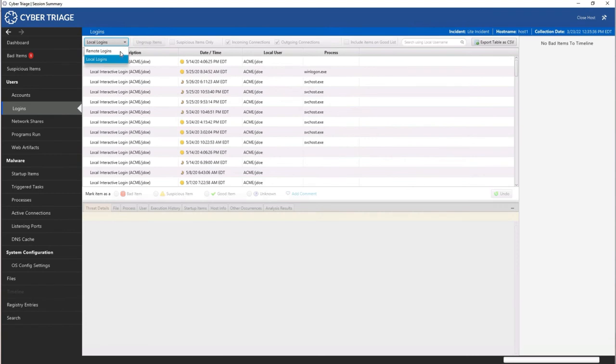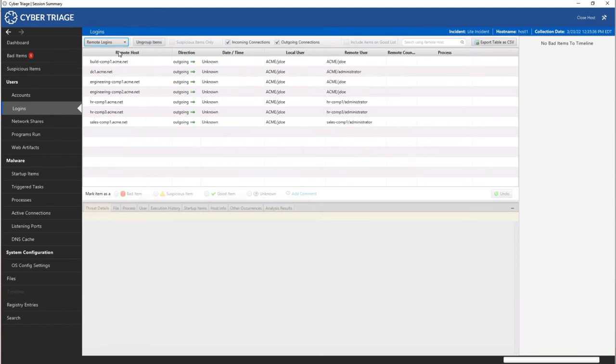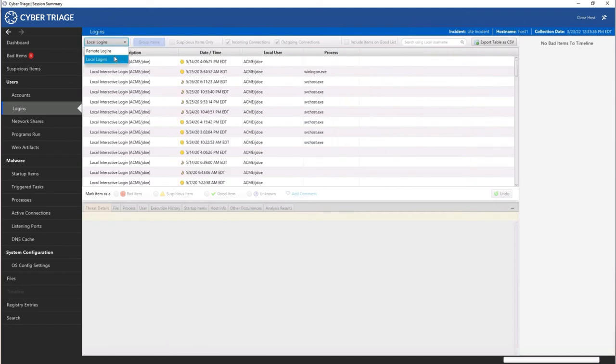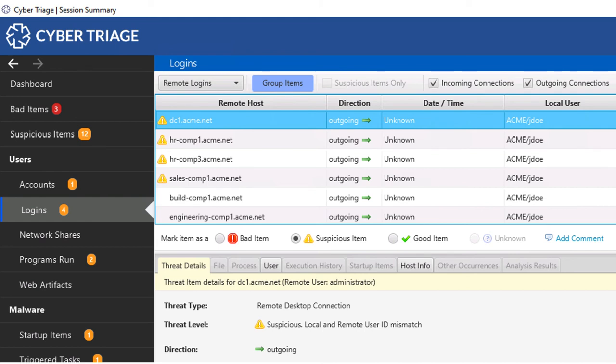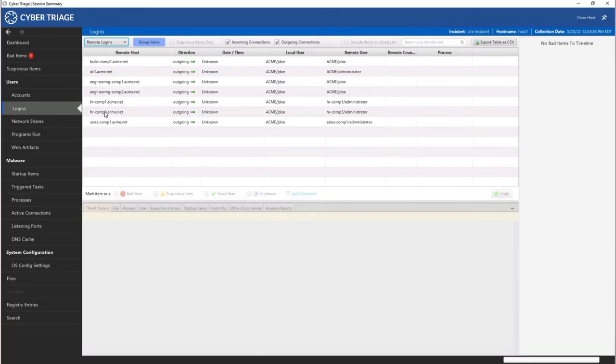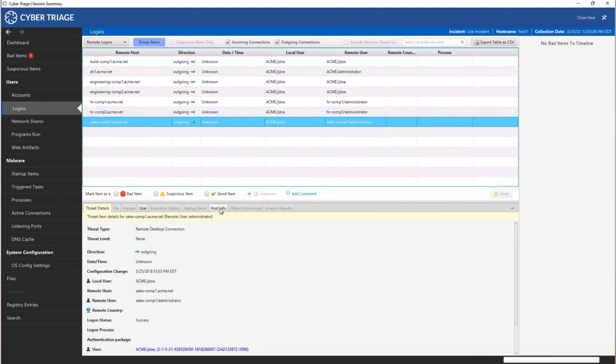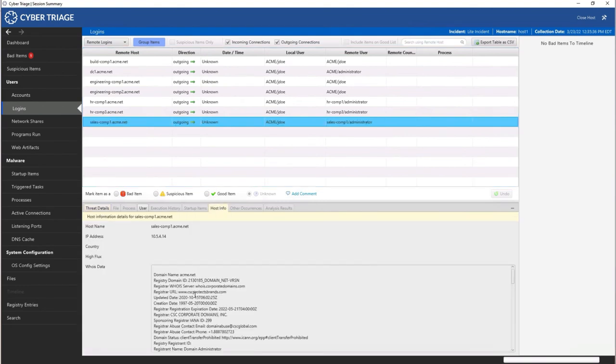By default, remote logins are shown, inbound and outbound, but you can change that by using the pull down. When you show remote logins, they'll be grouped by the host so you can focus in on those that are from anomalous locations. Or you can choose the Ungroup button at the top and be able to see all logins sorted by time. The paid version of Cyber Triage will mark logins as suspicious based on things like remote and local usernames and the timing of logins. When you select a session, you'll then get further details below, such as about what remote host or user were involved.